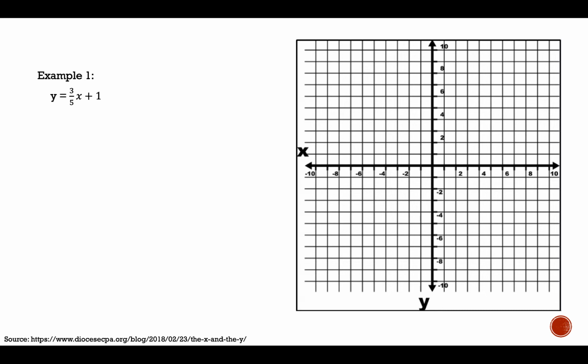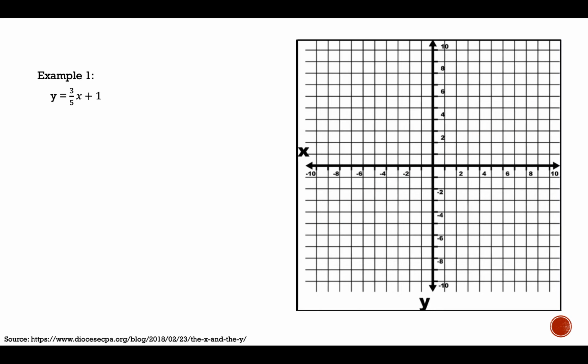And so the easiest way to go about this is to plot our y-intercept first and use rise over run, going up 3 and over 5, in order to find all the points, and then we can connect the dots. So let's plot our first point at +1. We're going to count up 3 and across to the right 5 to plot our second point, and we're going to continue plotting until we have our points. And now all we have to do is connect the dots, and that will give us y equals 3/5 x plus 1 graphed.